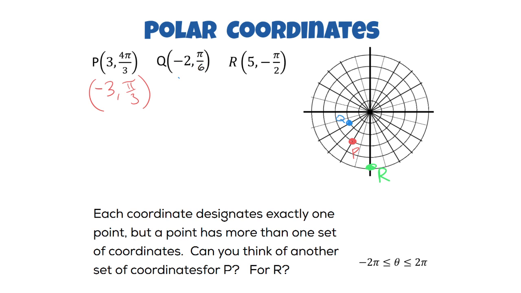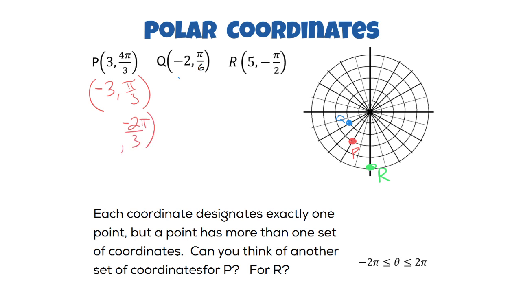All right, let's try another set. Instead of the negative r, what if I used a negative angle? That means backing up this way. So how much did we just back up to get to there? There are different ways you can think through that. In my head, I always think, well, I backed up a quadrant and a little bit more, and a quadrant and a little bit more is a 2 pi over 3. So what I just did is I backed up 2 pi over 3. That's my way of thinking through it. There are other ways, but what I'm saying is that I would use a negative 2 pi over 3.